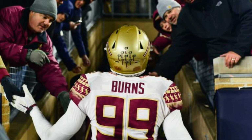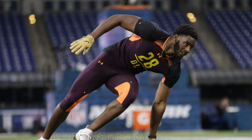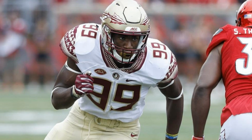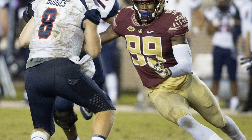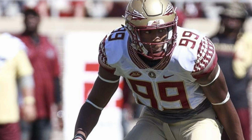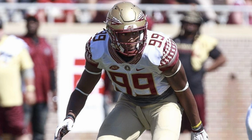At number 4, Brian Burns of FSU. I love me some Brian Burns. He's a natural athlete, and he was made to rush the passer. I'm a big bend guy, and he can bend with the best of them. He has the length, he has burst, he has twitch. Plus, let's face it, this guy has an incredible pass rushing name, Brian Burns.